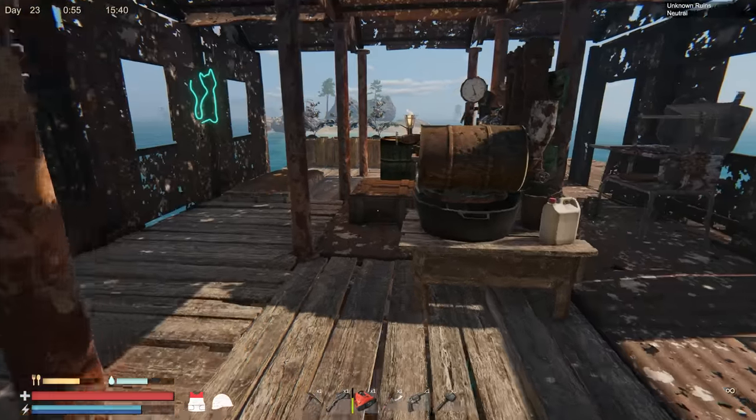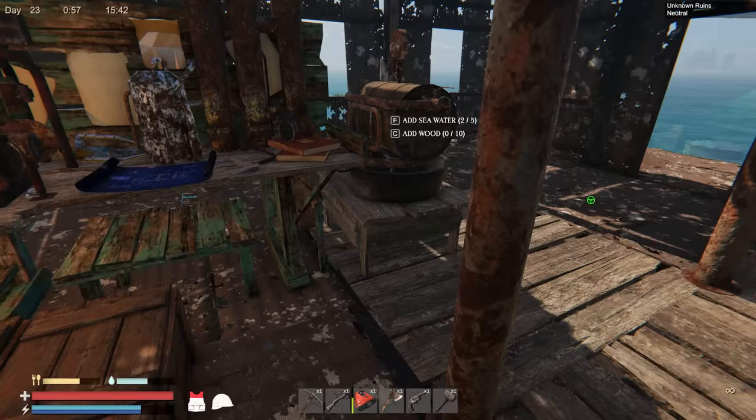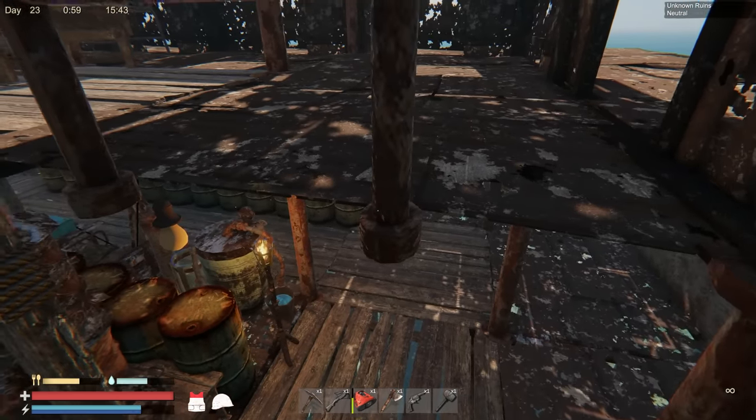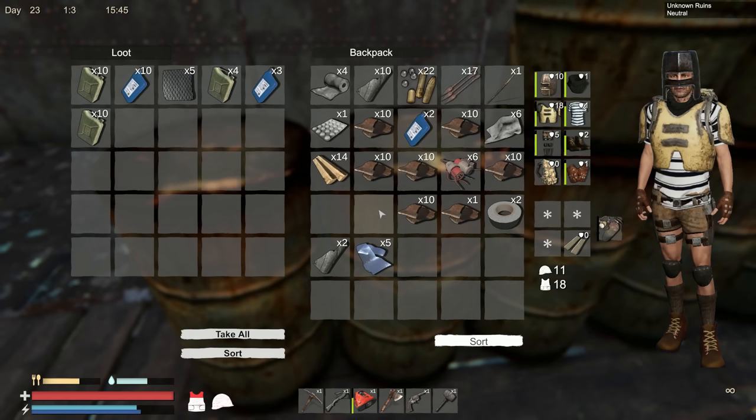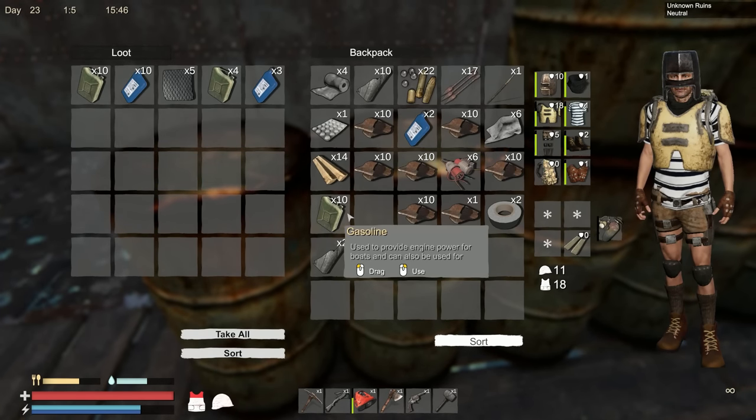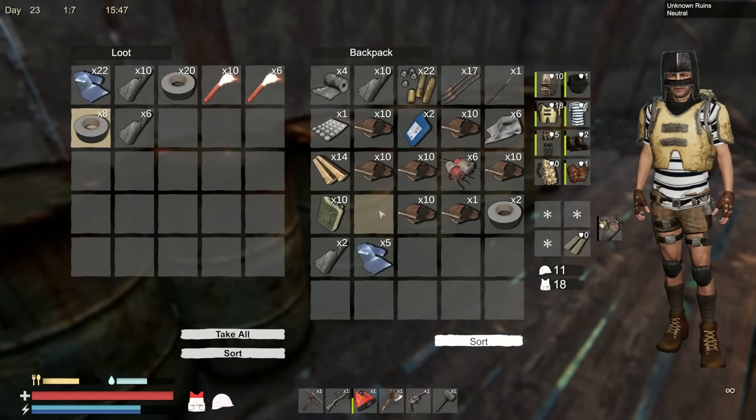Now, it does take gasoline. It does take fuel. However, that might be what we need. That might be a little bit faster. Might be fast enough to get to some of these places that might have some materials that we don't have yet. So we're going to try to craft up this bad boy.